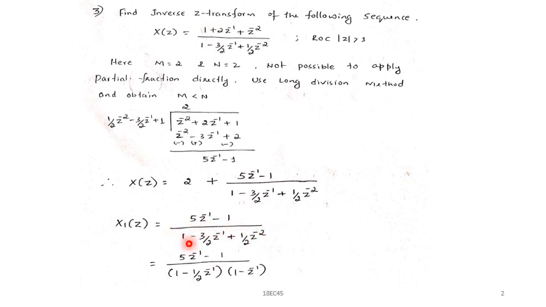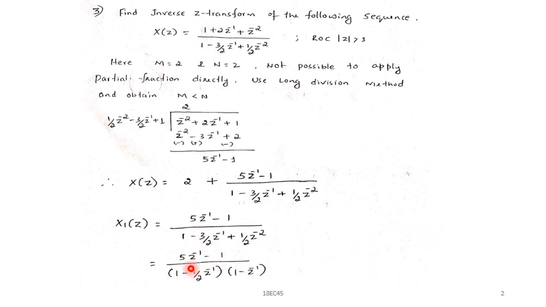And I'll find the roots of this equation. You know how to find the roots. This is the characteristic equation. I can apply the quadratic equation to obtain that, or you can obtain the roots by using a calculator also. So here a is equal to 1 by 2, b is minus 3 by 2 and c is 1. Substitute in the calculator and find the roots.